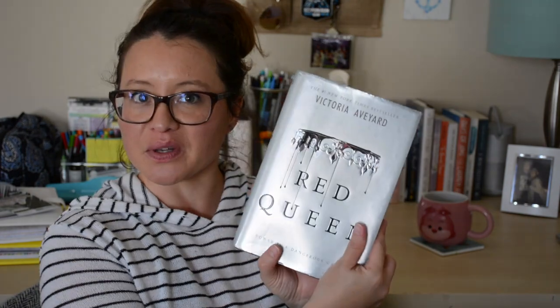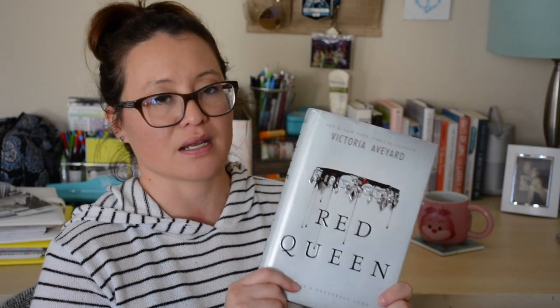Okay, the next one she got was $1, and I still have the tag on it. And again, I was so shocked that they knew me so well. And this was a book that I was kind of interested in, but I knew it was in a series. So I told her that. I was like, oh, it was in a series. She goes, oh, I just saw the cover and I thought maybe you'd read it. So this is Red Queen. And I really don't know what order they go in, but I'm pretty sure that this is in a series, and this might be YA fantasy, if I'm correct.